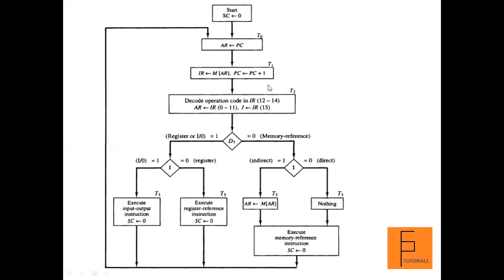That's why the entire instruction is stored in the instruction register IR, and it is broken down into 3 parts, where each part is interpreted separately. The bits 12 to 14 will give you the opcode, the bits 0 to 12 will give you the address part, and the bit 15 will give you the mode bit. Okay, so these were the explanations as far as the instruction cycle was concerned.